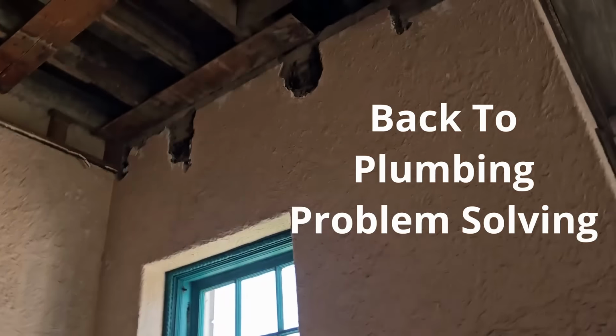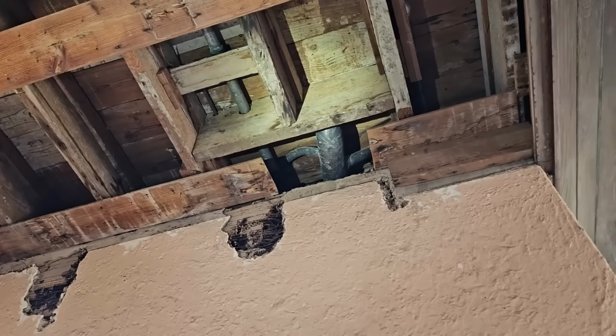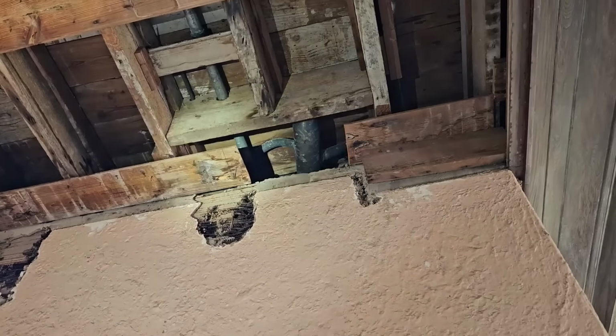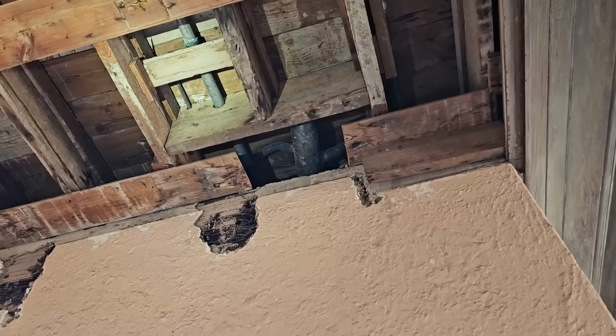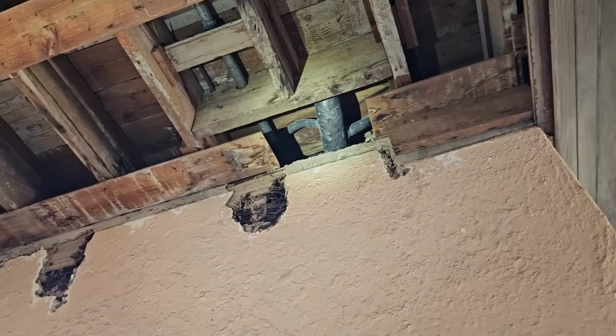So we're not going to use any of that at all. Any of the lead, right. So you're going to pull the toilet, check the flange. We're going to get a new toilet because that's got, what did you call that?